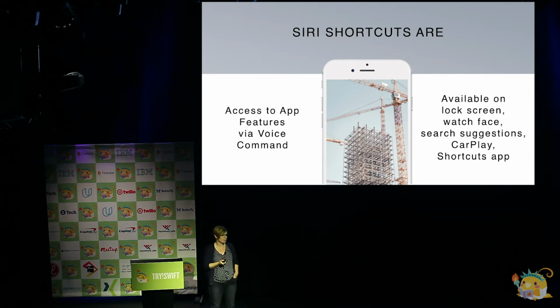In addition to being able to access them by talking to Siri with a voice command, kind of for free along with that, you also get your shortcuts shown on the lock screen, in search suggestions, a tiny little bit of work on the watch face, even if you don't have a watch app. And as well, they're accessible through CarPlay, and in iOS 12, there'll be a shortcuts app. If you're a geeky developer, you might have played with the old Workflows app. It's essentially the same thing, just getting a lot more promotion, and we'll probably see a few more people using it. But you'll be able to string together a series of shortcuts, and certainly given this, with a lot more apps exposing shortcuts, it'll be more useful for anyone who wants to play with it.